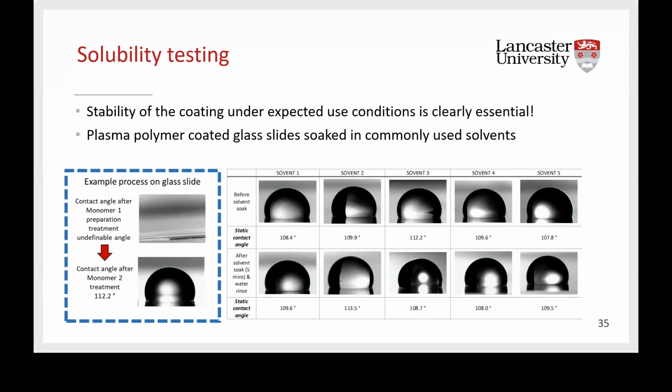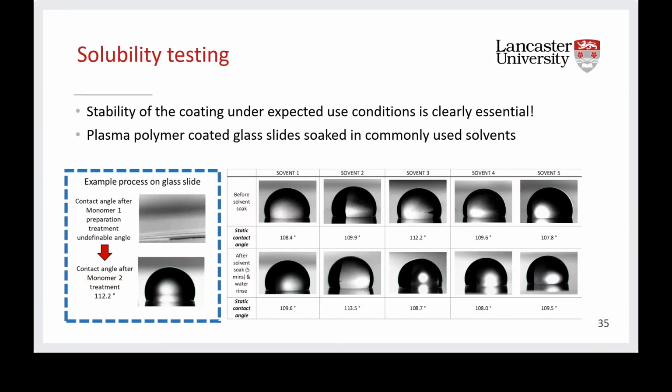One of the key things I haven't mentioned so far is the need when making application-based coatings of making sure your coating is stable under expected use conditions. So by that, I mean if you expect a surface to be used with certain chemicals, or if you want it to be used in a specific environment, it needs to retain its function for a suitable length of time within that environment or within that process. You don't want something breaking down partway through a process, particularly if you want to sell it to someone. If you want it to do something that you've said it's going to do. And you might need something different for multiple use items rather than single use items as well.